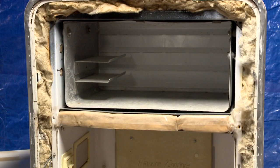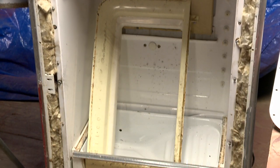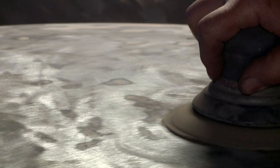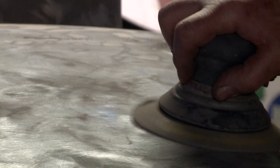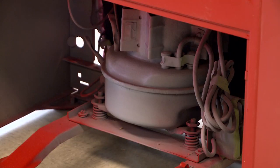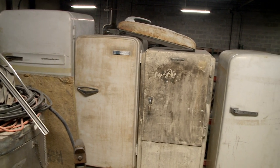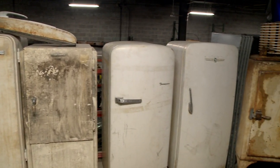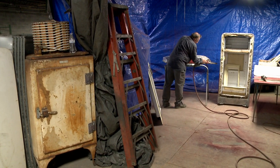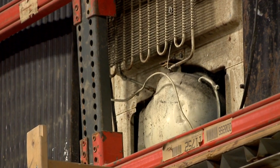All the parts are taken apart and we take off the paint — sometimes there are three layers of paint on these things, sometimes more. Then we do any repair work that's needed to the metal, very similar to repairing a car, which was why it was kind of a natural step for us. My dad is a licensed refrigeration specialist and he knows how to inspect these, make sure they're working properly, as well as convert to modern refrigeration.